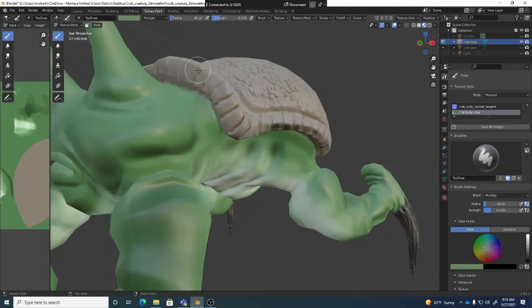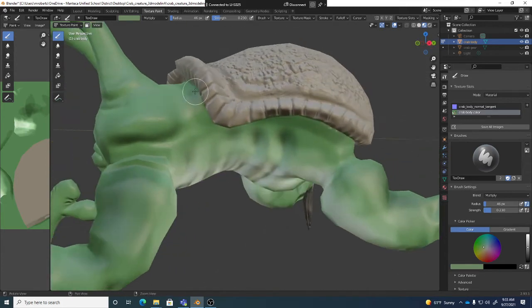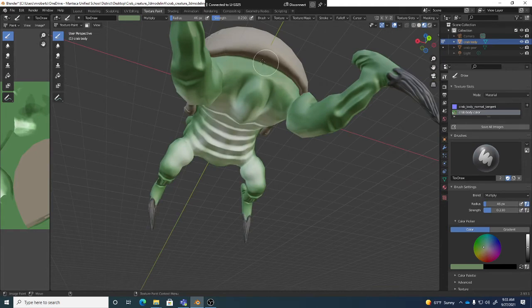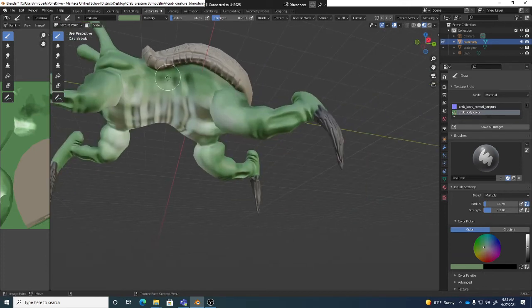So despite that one little hiccup, that's actually been holding up pretty well now. The video, the TV. And you can see this is just a cool way to go in here and add a little bit of color variation, right? So there we go. Bit of color variation. There we go.